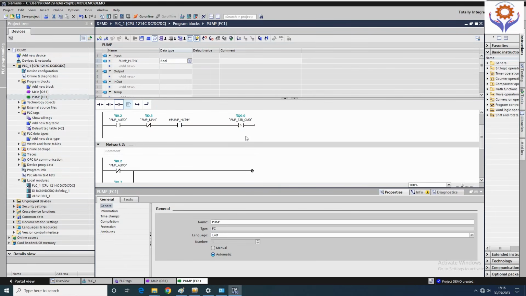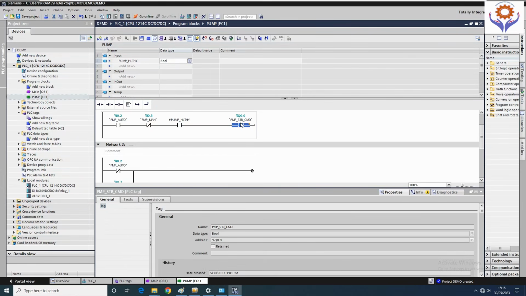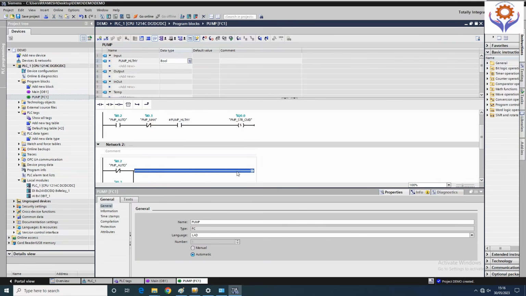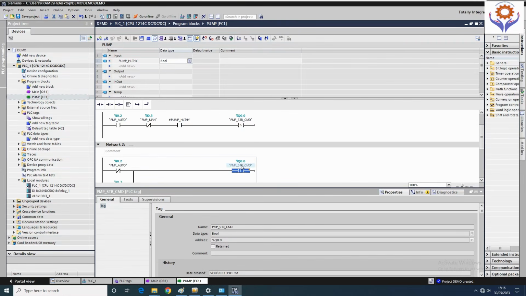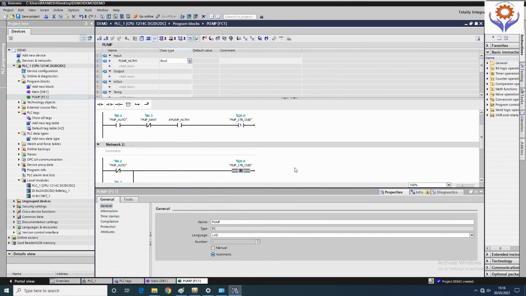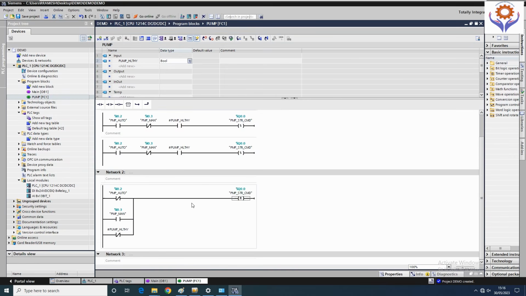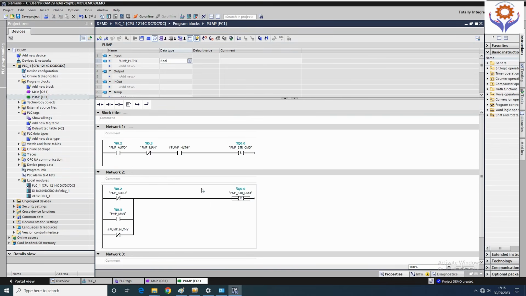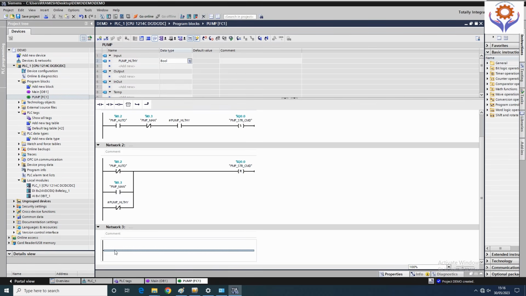You can see the basic elements like normally open, normally closed, or any symbols on the upside. Just drag and drop the symbols and you get the logic here, add the tags in the logic, and we will compile. Then we compile the logic and it will build. On the downside you can see there is no error. Now save the project. After that, save the logic.